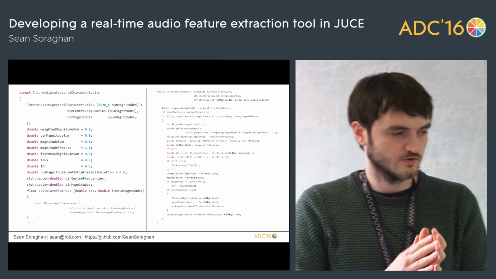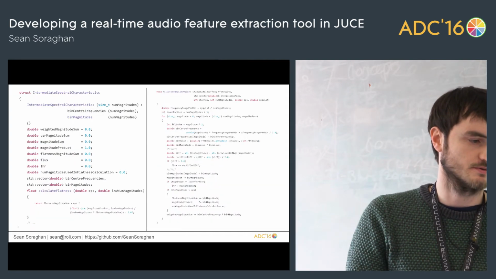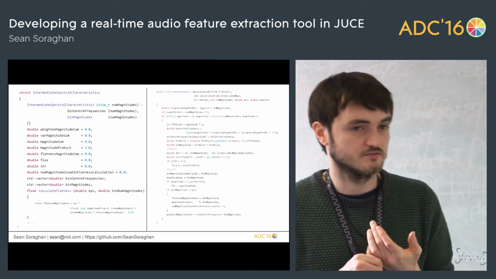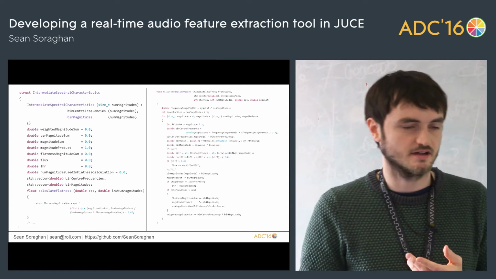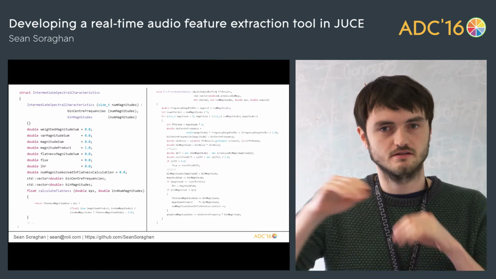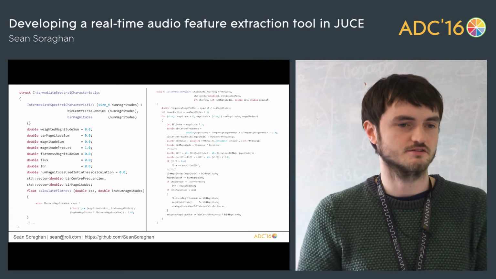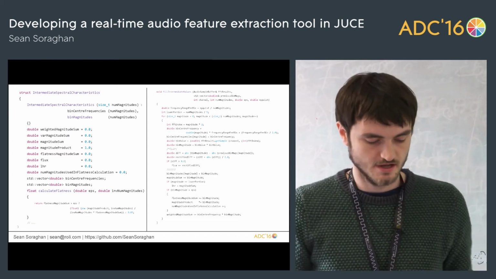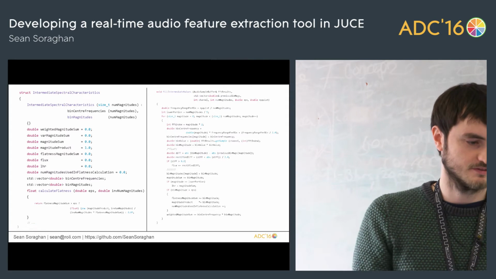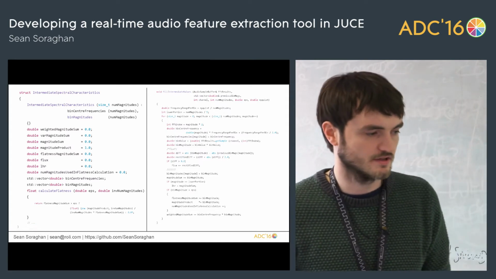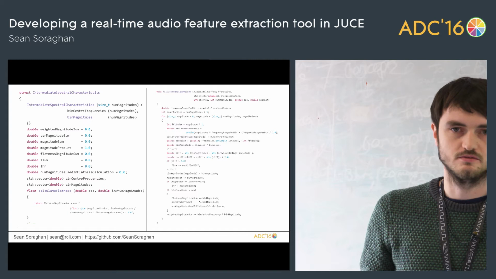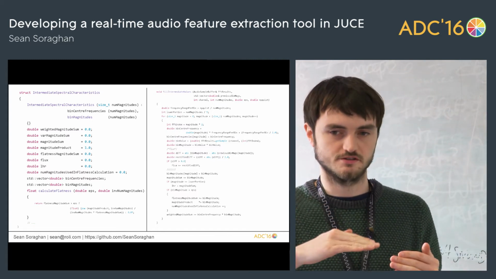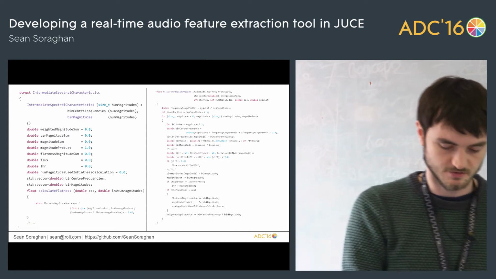So we've broken it up into its constituent parts, and now we want to use that to make it a bit more readable. One thing I probably would have done if I was just a PhD, just an academic, is stick comments in above each part of the function, which would be quite long comments saying, I'm doing this now, and then I'm doing this, and then I'm doing this. But I learned through working with the dev team at ROLI and the JUCE library that it's much better to just make your code readable without comments through function names. So just call functions which you can read, and you can see what the code is doing.